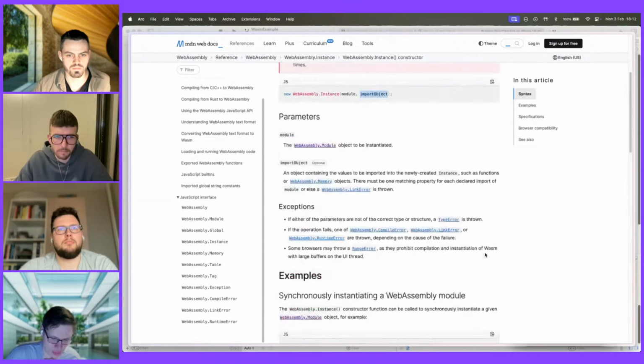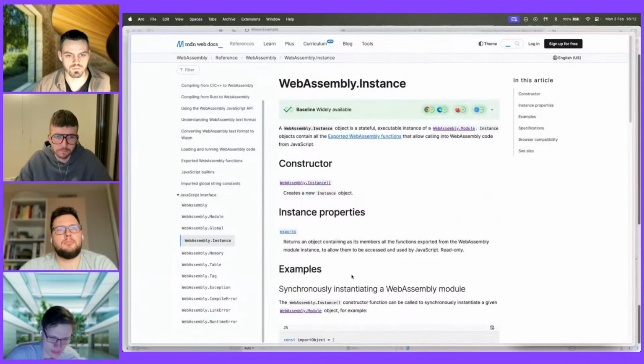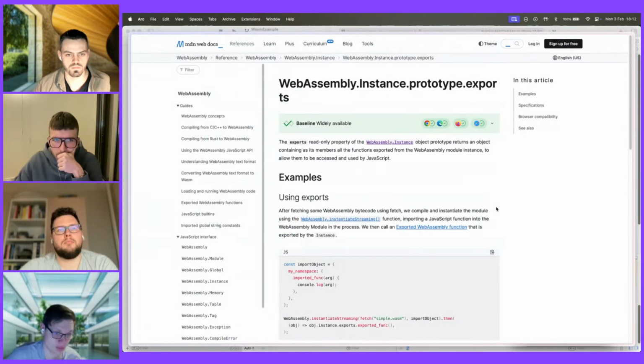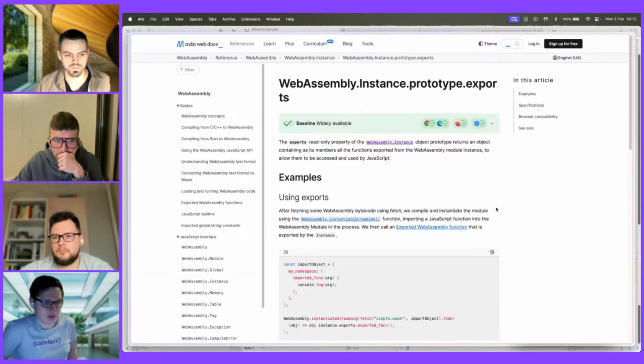As you can see, when you create an instance of a module, you have an exports property that contains everything that the module exports, exactly as the Web API spec specifies. So there are no surprises here.